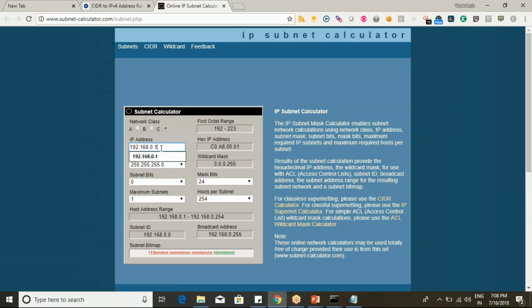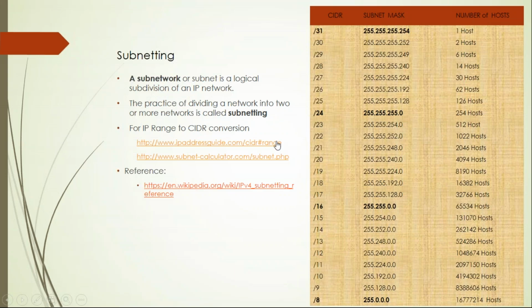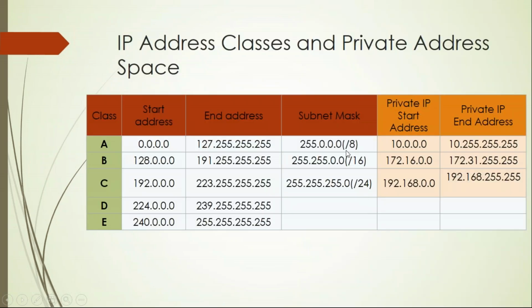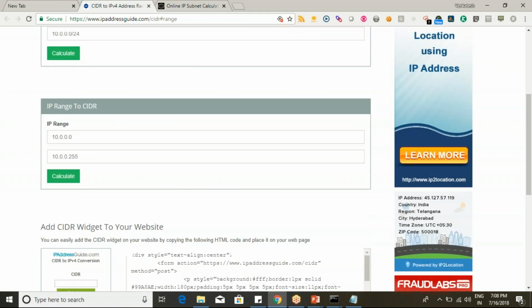If you want to identify the subnet mask, apart from using the subnet mask, there is another notation called CIDR notation, classless inter-domain routing. The same subnet mask will be represented with these numbers. 255.255.255.0 will be represented by /24. I have written here that /8 means Class A, /16 means Class B, /24 means Class C. You can remember it like that, you don't have to remember the others. But anytime you have to calculate, you can give it here.